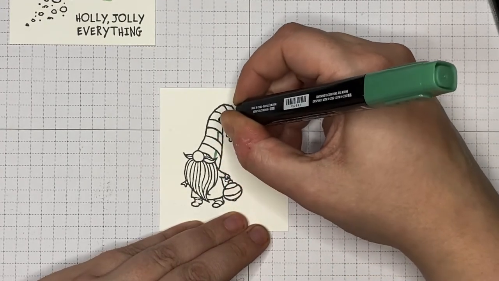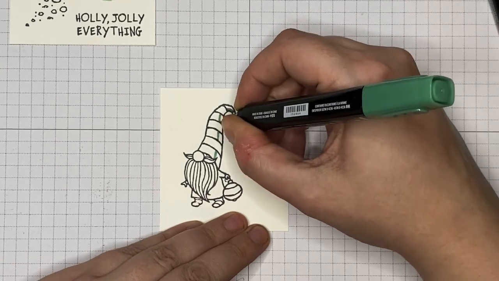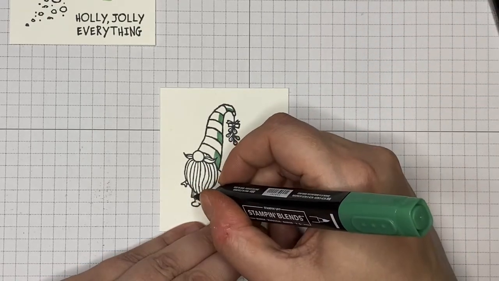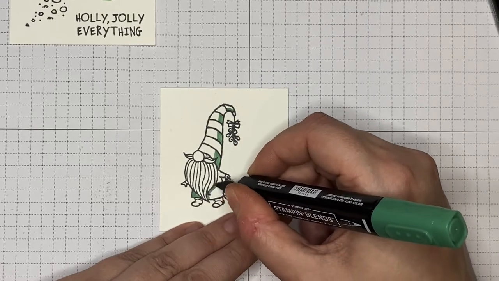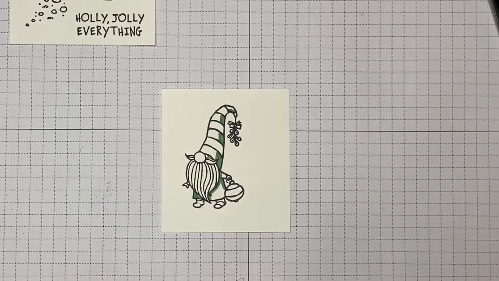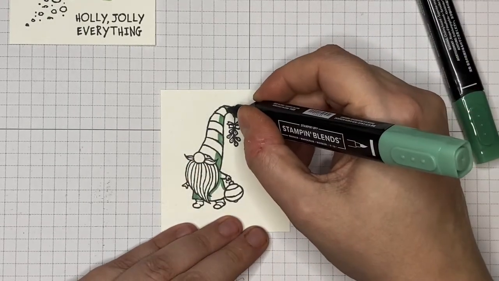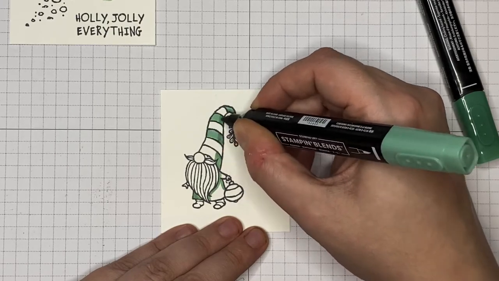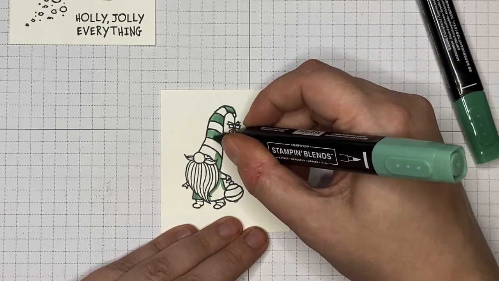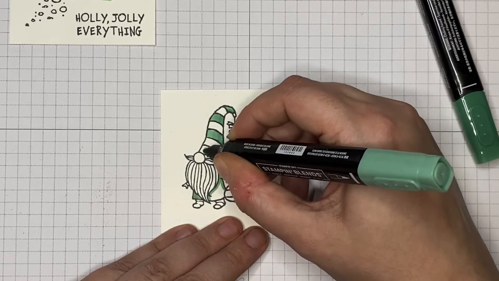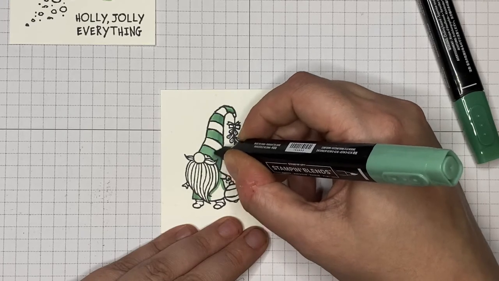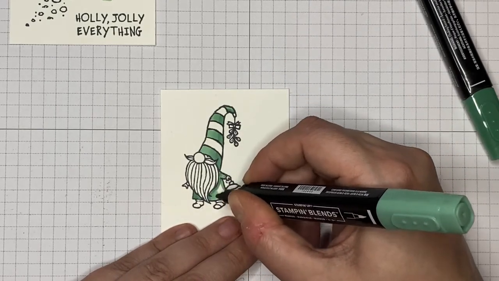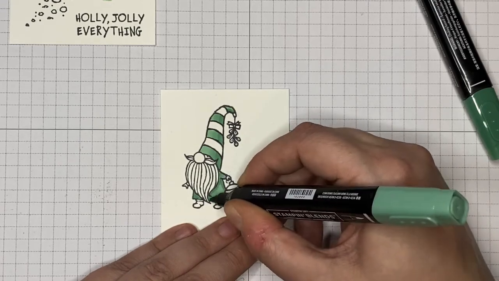And so on the gnome's hat I'm using the dark just jade on every other stripe and I'm just creating a dark edge on the underneath of the hat there and then this element here and then just where his beard is because that'll cast a shadow and same under the arm. Then like the other we're going to bring in the light we're just going to go over it all like so. And if you do it a couple of times you'll see that it actually starts blending out. So I blend out once and then I go back in again. Look at the gradient you get there it's beautiful. And then I'll color the rest of his clothing in. So I've given him just jade a shirt here.